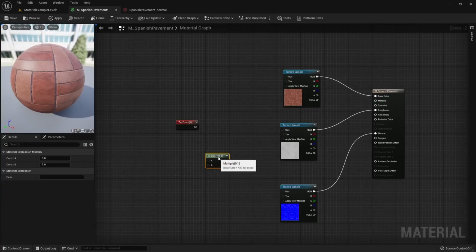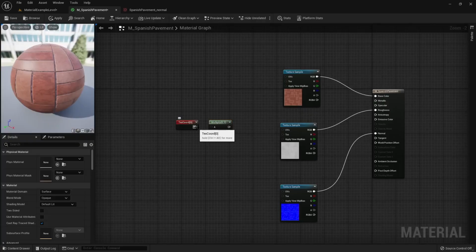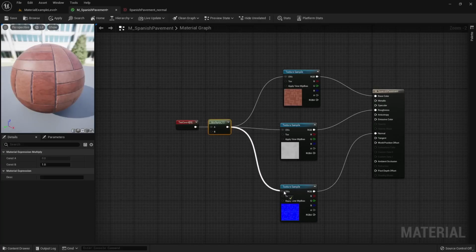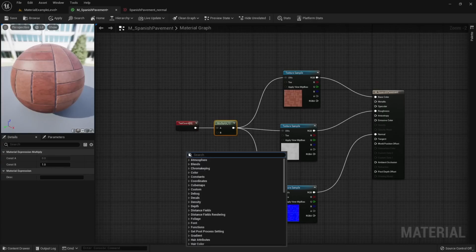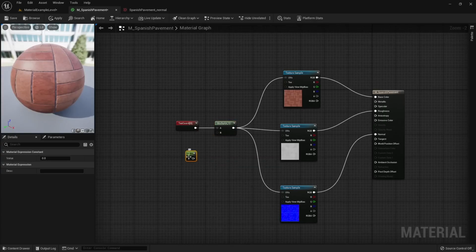So let's move multiply up here like this. Hold down the left mouse button and drag it into A, and then drag this out into the UVs, just like this. We can multiply this by a number, which is a constant scalar. So as you can guess, we're going to type in constant and grab one constant.